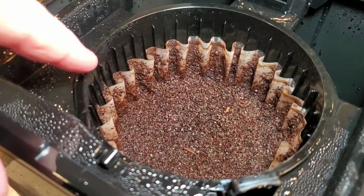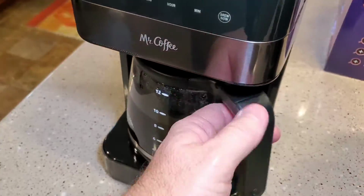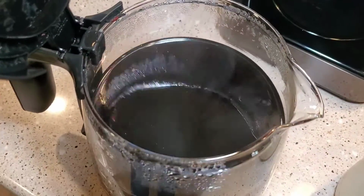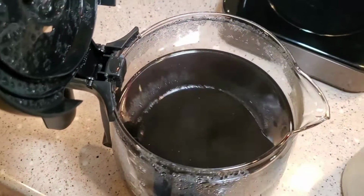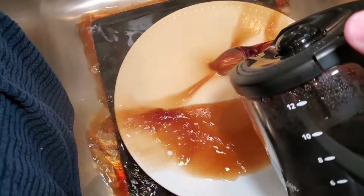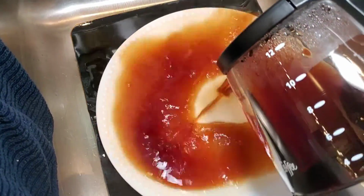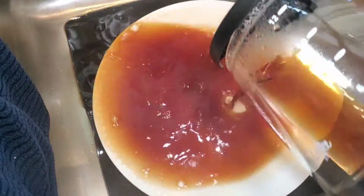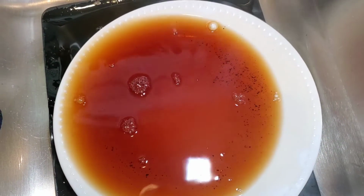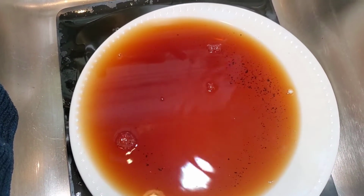It did help out a bunch, but I did get just a little bit of coffee. And you can see it floating in there. So we're going to dump it out over a white plate and see exactly how many grounds are in there. So I'm starting to see them now. Okay. So yeah, this one you do get, granted 90% of them were at the bottom of the pot, but still I don't want coffee grounds in my coffee.